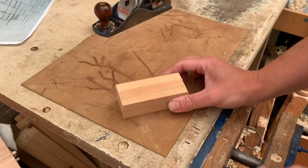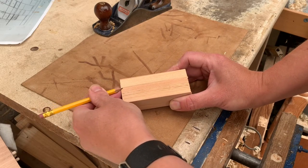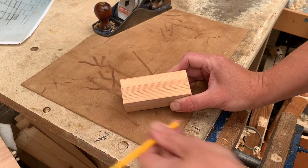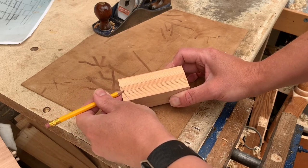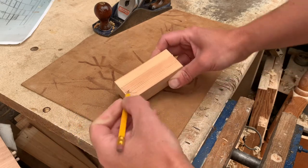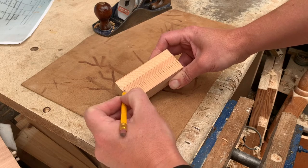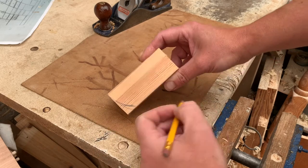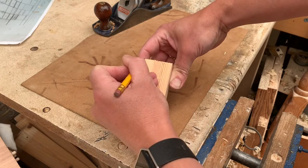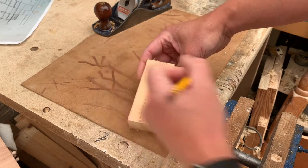So we start with this little piece. All I'm going to do is draw off a bit of a slope on that front, maybe with a bit of a curve to it as well. Do you know, I might even want a little bit more than that. Something like that. And chop that off the front. And then something similar at the back, maybe slightly less of a slope at the back, so it makes it a bit more obvious which is the front and which is the back.